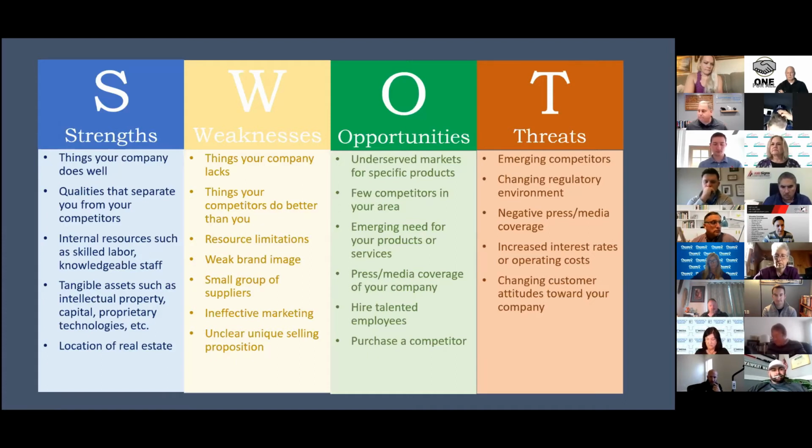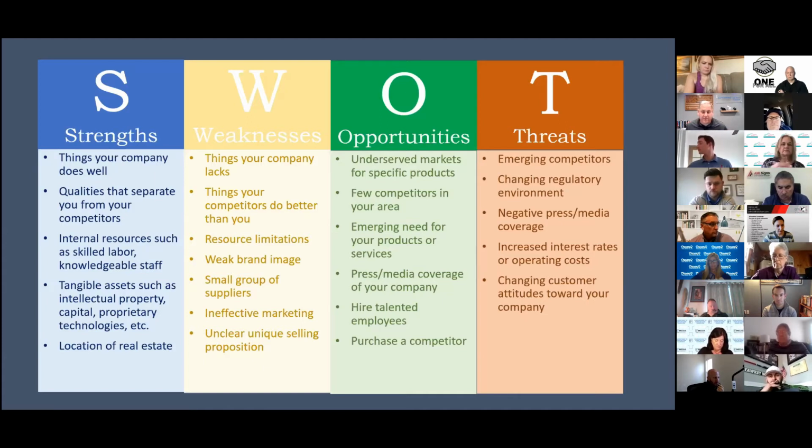Threats: emerging competitors, changing regulatory environments, negative press, that can kill you. We've seen that a lot with businesses. Things that are out of your control, increased rates or operating costs. The price of oil is probably going to go up, gas is probably going to go up. That's going to hurt somebody like Dave. His cost of services is going to go up. Changing customer attitudes towards your company. That's fluid. Identify this: self-assessment, honest assessment. All right, any questions on this? I move super fast here.